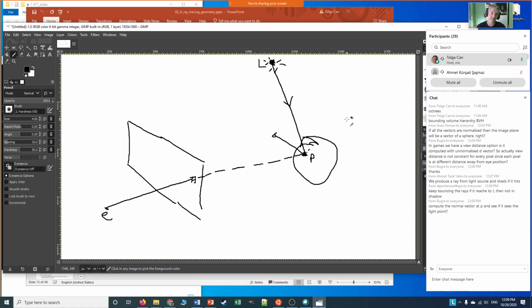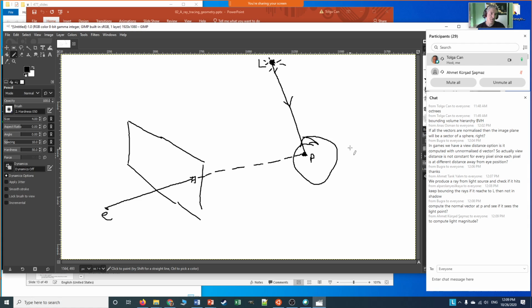But look at this. If you know the position of L and the position of V, it's this ray that is hitting, because this is in every direction. So we will form this ray regardless of the normal. To compute the light magnitude, we will need the normal vectors, but the question that I'm asking is not the magnitude of the light ray that is bouncing off from here. My question was much simpler than that. Is this point in shadow?